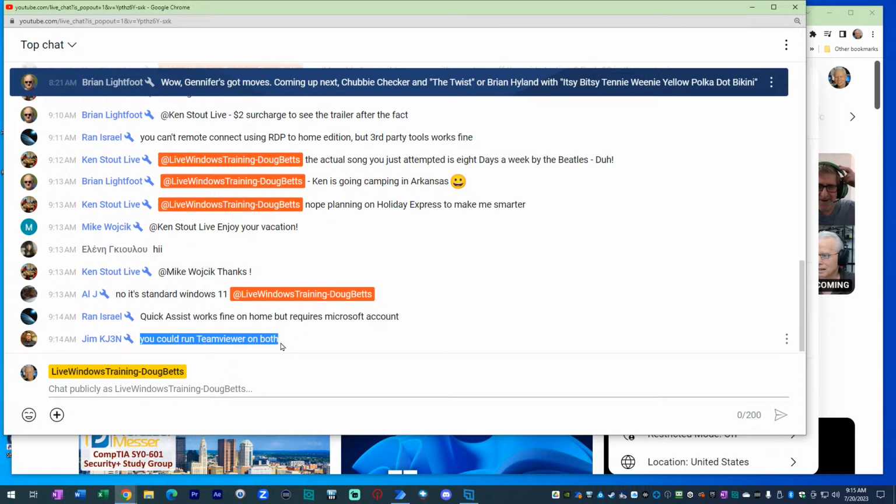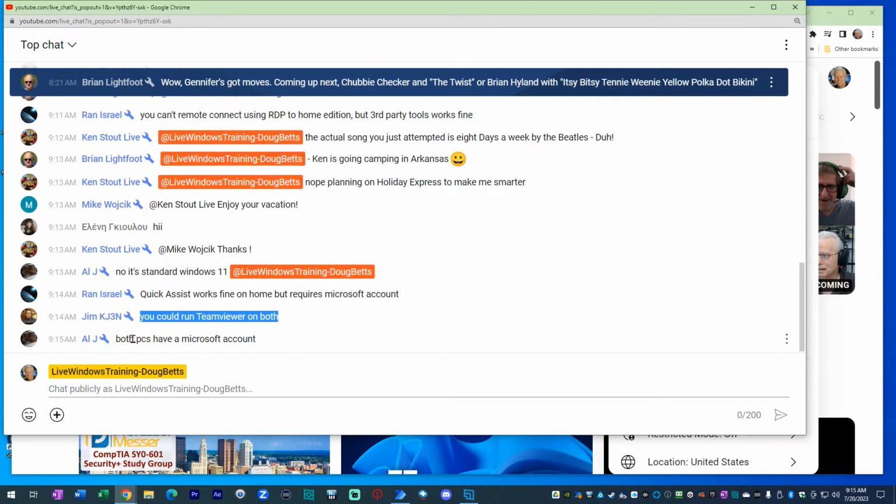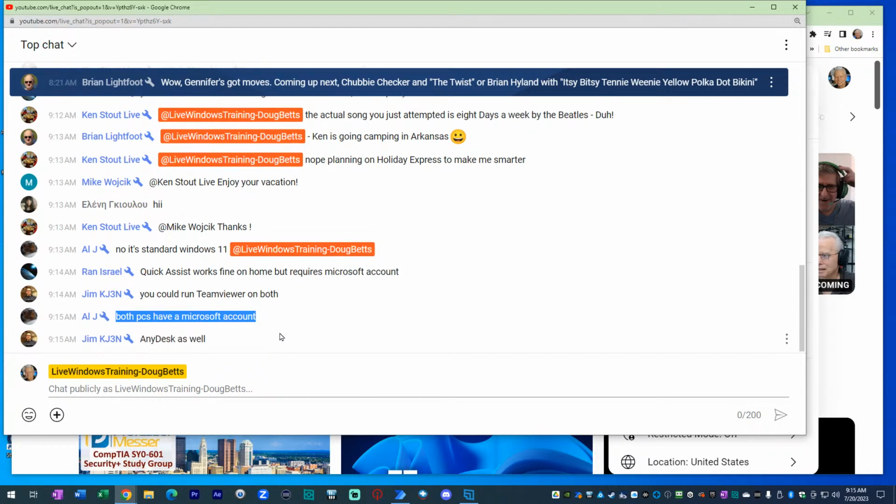You could run TeamViewer on both, of course, from Jim. Alice says both PCs have a Microsoft account, and also AnyDesk, of course. And TeamViewer and AnyDesk, I believe, have free versions. Do they? I think it was TeamViewer that allows for non-commercial use. So if you do it very frequently, that could be a problem.